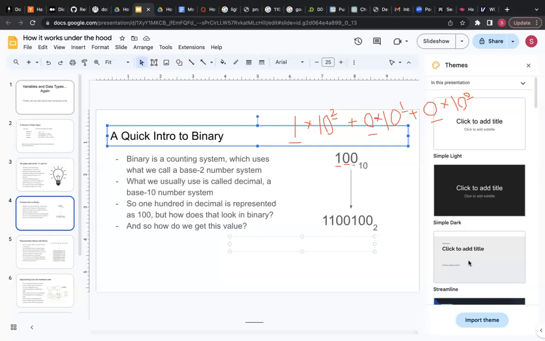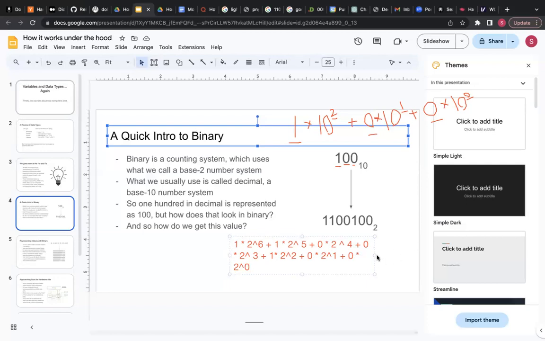Some text down here. And what that's going to look like is 1 times 2 to the power of 6 plus 1 times 2 to the power of 5 plus 0 times 2 to the power of 4 plus 0 times 2 to the power of 3 plus 1 times 2 to the power of 2 plus 0 times 2 to the power of 1 plus 0 times 2 to the power of 0.